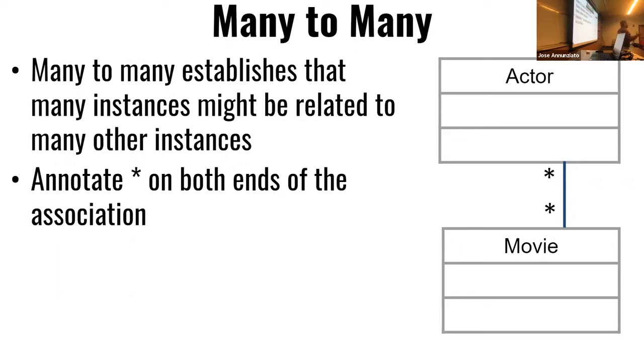Now, oftentimes we put it in there nevertheless. We put the variable in there with an array, even though the line is enough, but we add it anyway for clarity, because we know that the person who's going to read this is a Java developer. And we can establish, hey, you're going to implement this many to many using these arrays. So depending on the audience, you might go ahead and add certain fields just because you know that is going to be implemented in a particular technology. But from a conceptual point of view, you don't really need the arrays. That's an implementation detail.